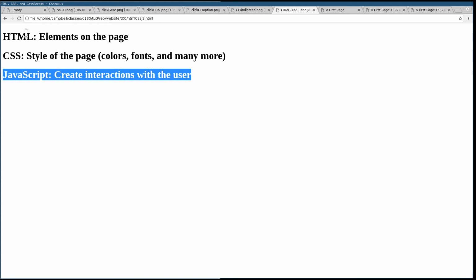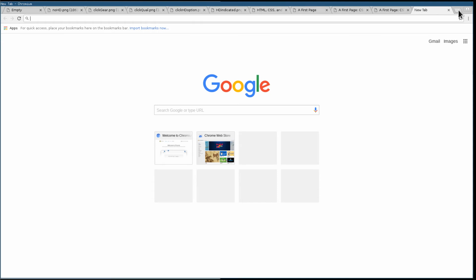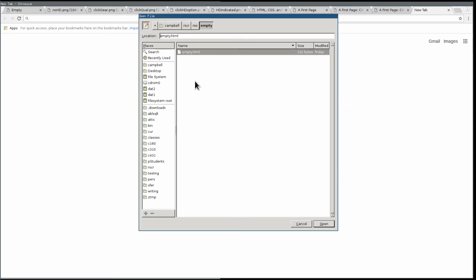So one other thing you might want to know how to do when you're working on this is that you're not going to click and get these things off the web. You'll be creating things with these three elements, but you'll want to be able to load them into your browser. The way you do that, I'm just going to create a new tab. I'm going to hold down the Control key on my keyboard and press O, and you'll notice that that comes up.